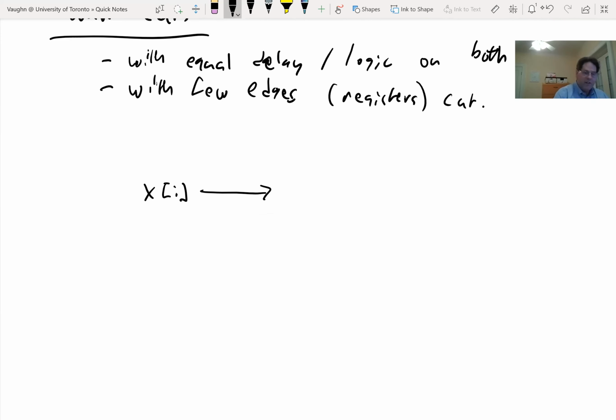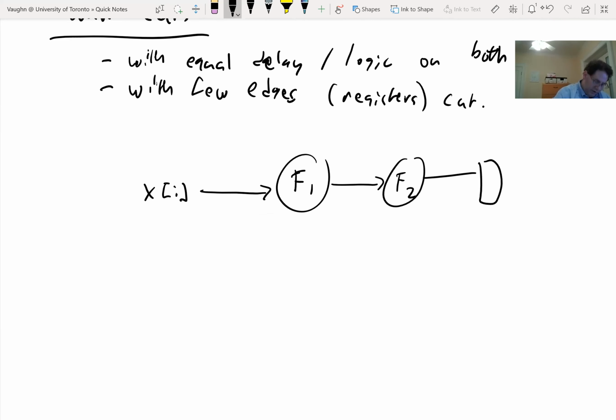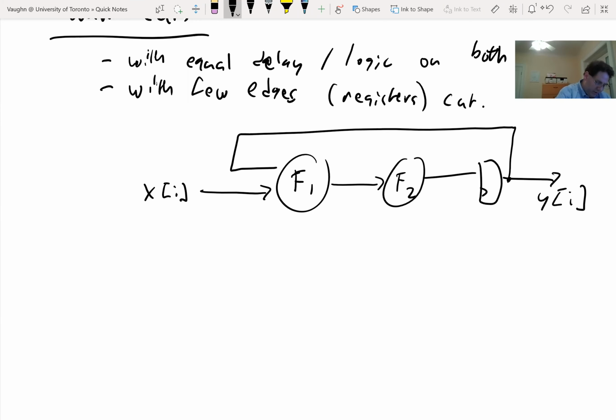Okay, so let's look at another simple streaming circuit. I've got a sequence of X's coming in, and it's going to go into, I like using F for operators, a function F1, goes into a function F2, gets registered, and goes out, and the output we're going to say is Y of I. But we're going to have a little bit more complexity now. This is actually not feed forward.